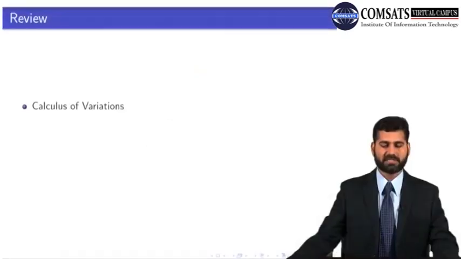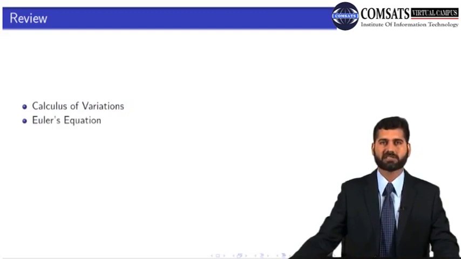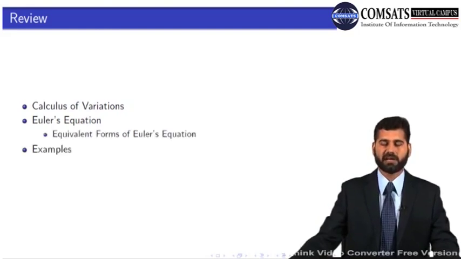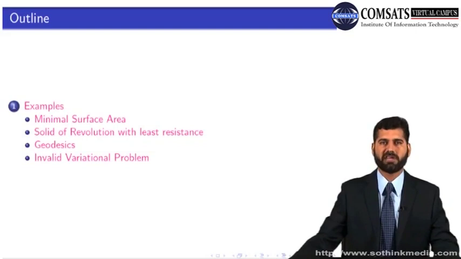Last time, in lecture number 31, the second last lecture, we started calculus of variations, which is the last topic of this course. We defined calculus of variations, the basic definition, what basically the calculus of variations is, and then we defined the Euler's equation associated to the variational problem of integrals, equivalent forms of the Euler's equation, and then we studied two examples. One was the shortest path example and one was the shortest time example. Today we will continue with the same topic, calculus of variations, and we will study more examples basically.